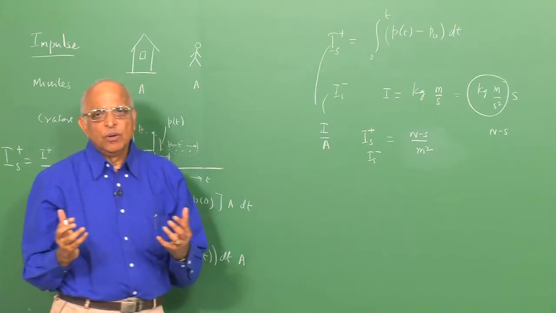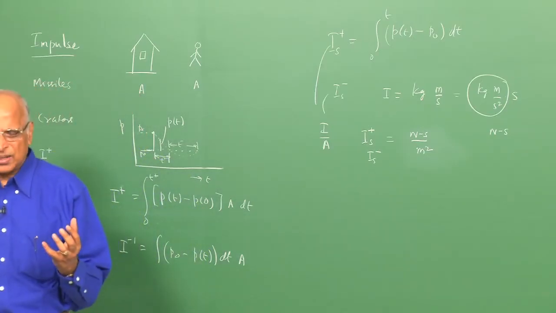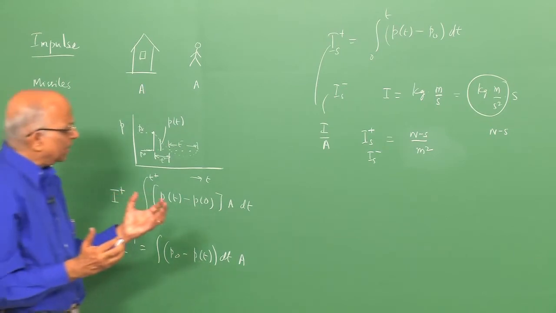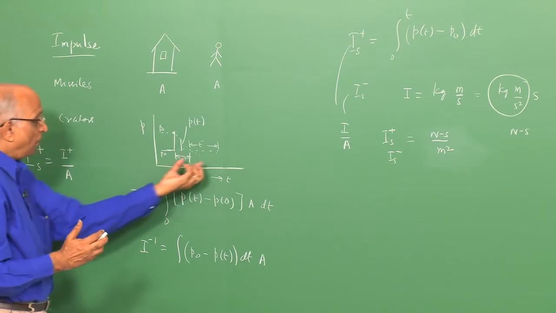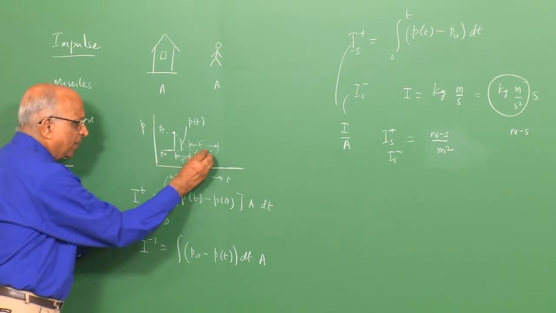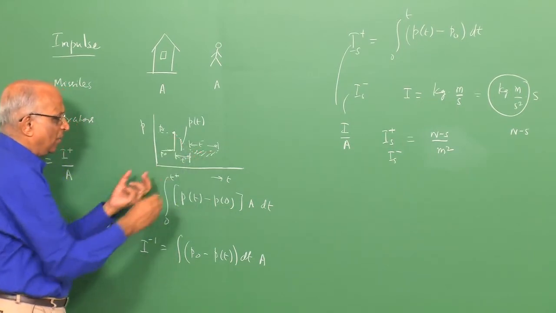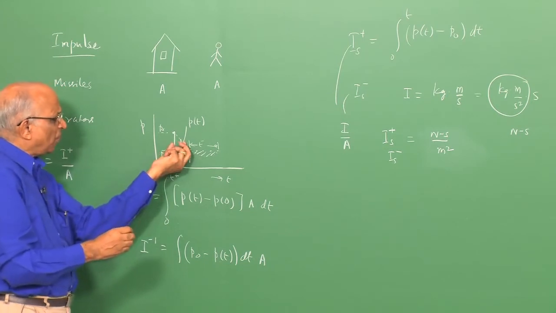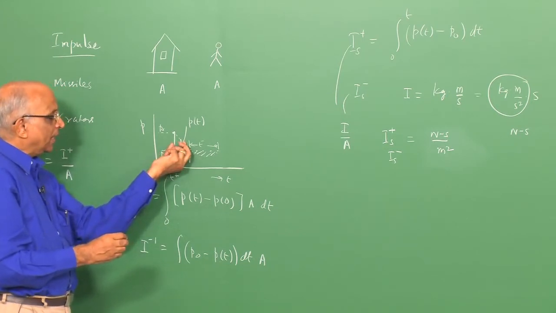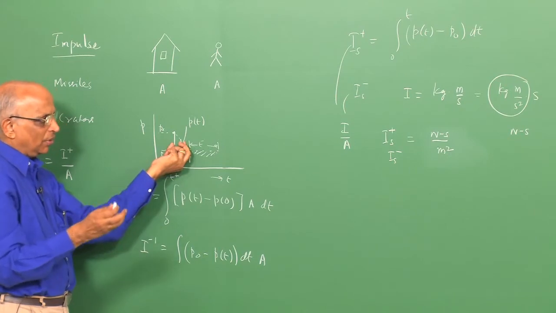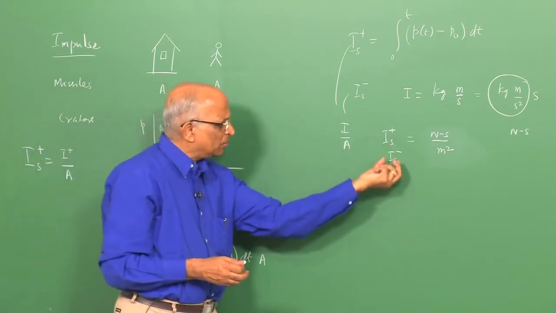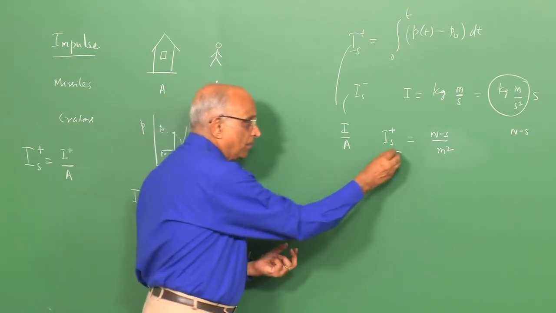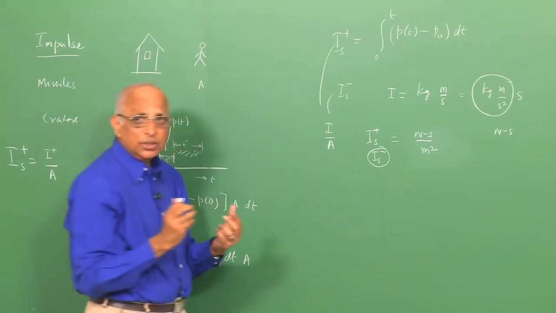In general, for most blast waves, the damage is done by the positive impulse, because the magnitude of the negative impulse over here is always much lower than this value. Therefore, from a damage point of view we look at the positive impulse alone, and most of the literature gives values for the positive impulse, but we must also remember that the negative specific impulse is also important.